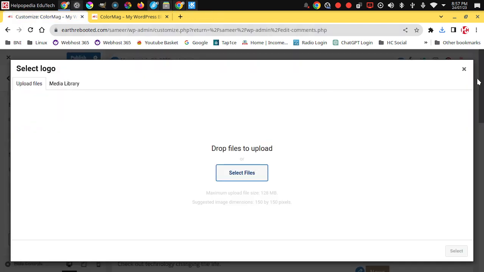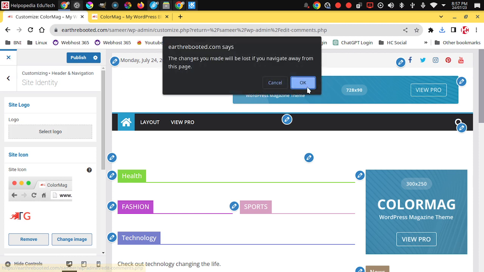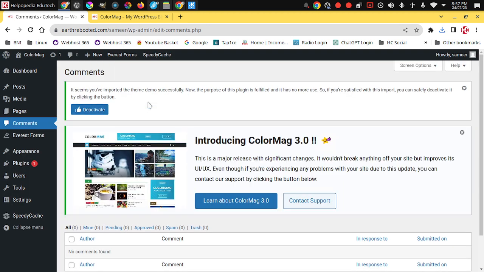But I cannot use this logo over here right now because the image that I'm using is in a next generation format. So I need to use a plugin which will allow me to upload WebP images instead of JPG and PNG.